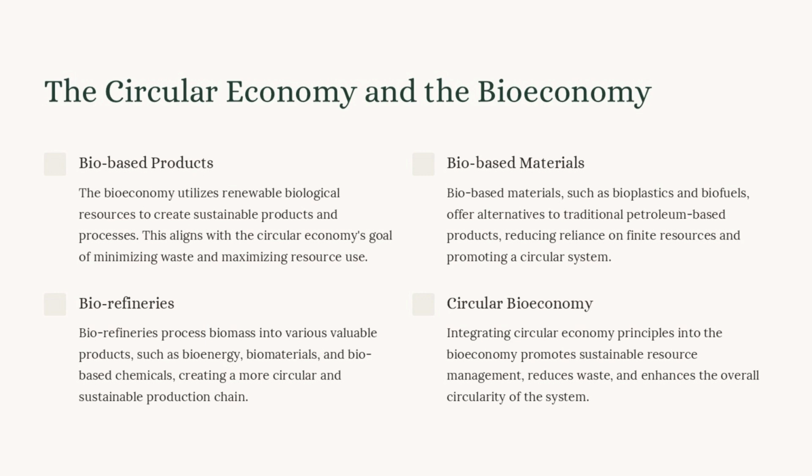The bioeconomy utilizes renewable biological resources to create sustainable products and processes, which aligns with the circular economy's goal of minimizing waste and maximizing resource use. Bio-based materials, such as bioplastics and biofuels, offer alternatives to traditional petroleum-based products, reducing reliance on finite resources and promoting a circular system. Biorefineries process biomass into various valuable products, such as bioenergy, biomaterials, and bio-based chemicals, creating a more circular and sustainable production chain. Integrating circular economy principles into the bioeconomy promotes sustainable resource management, reduces waste, and enhances the overall circularity of the system.